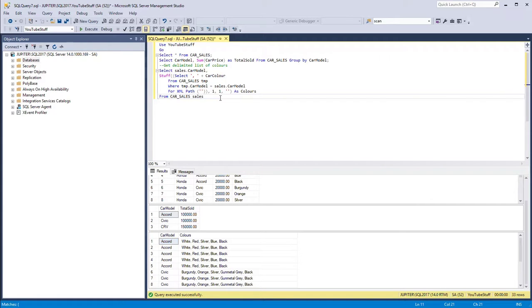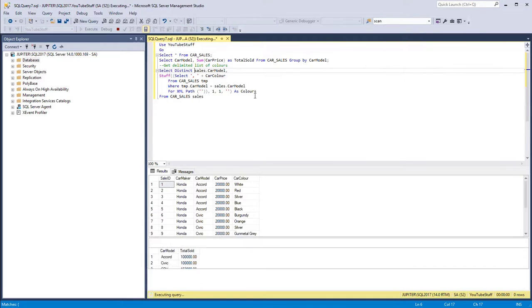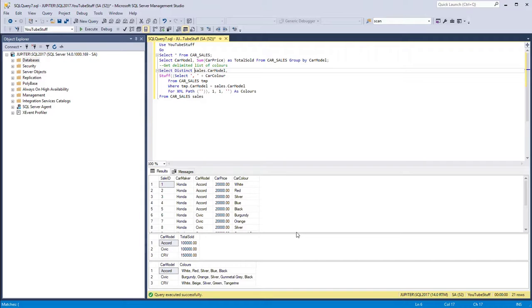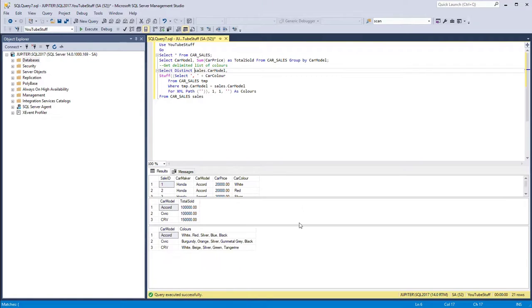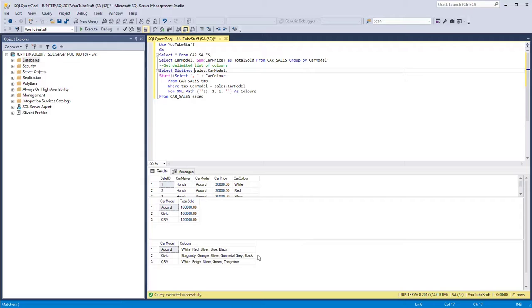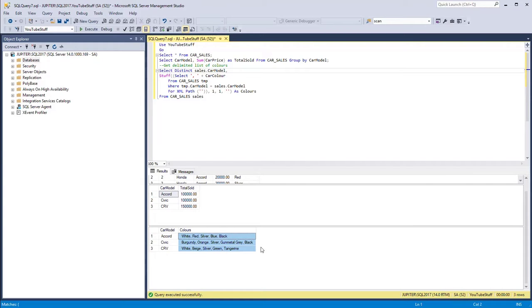So we'll go ahead and add a DISTINCT after our select in our select statement, and the DISTINCT is going to eliminate the duplication that we're seeing. And so after I add the DISTINCT, I can run that again, and you can see at the very bottom we have each of the models with exactly what we want, which is the comma separated list in one column for colors.